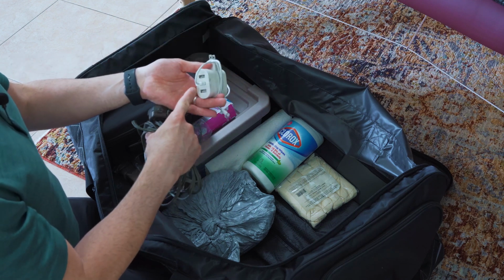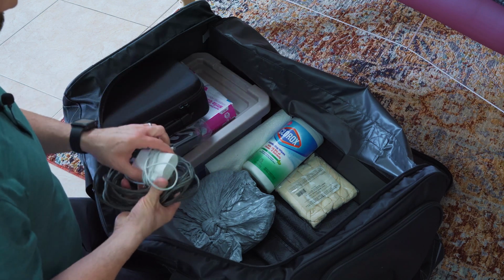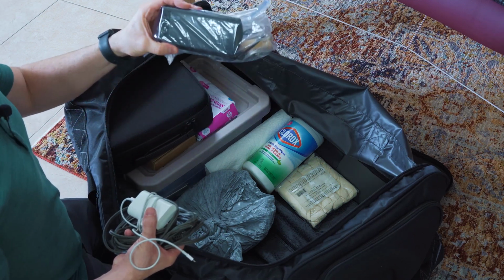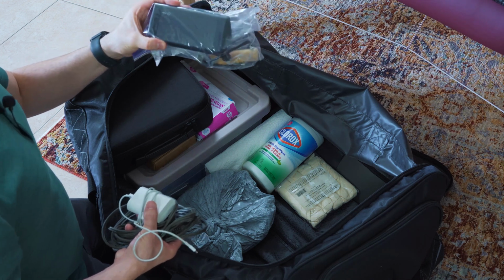This charging box happens to have several options, which is always good in case you need to charge your portable speakers as well. If you're having a long day, you never know what the battery life is like on that portable speaker. This is a speaker I use. It's small but mighty. Love it a lot.